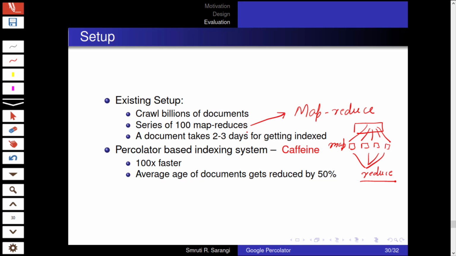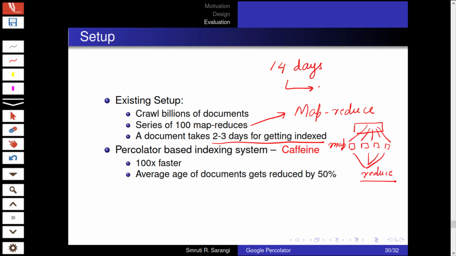So the MapReduce system was fine, and it typically required many rounds of MapReduce to process the entire web repository, right? So typically 50 to 100 rounds. And it took a long time for a document to finally get indexed. What Google used to do in those days was that every 14 days, it used to recrawl the web.